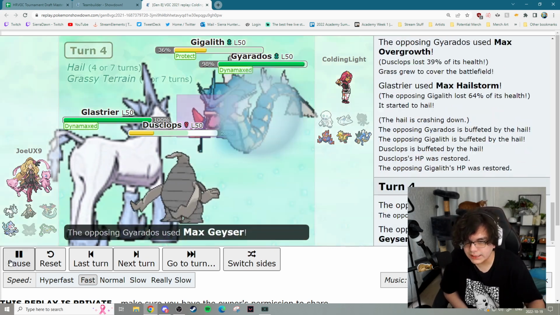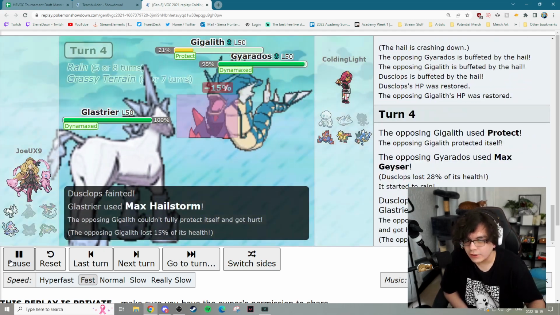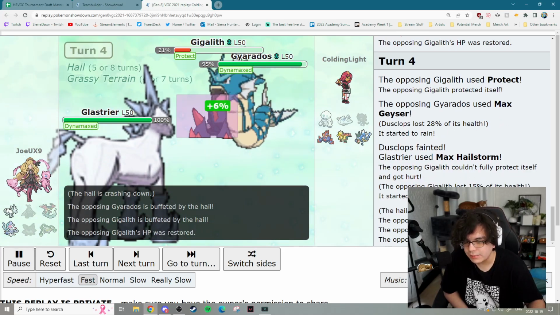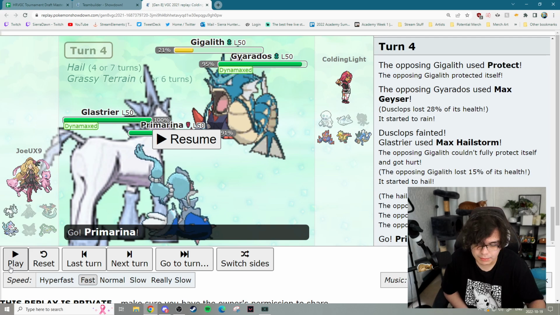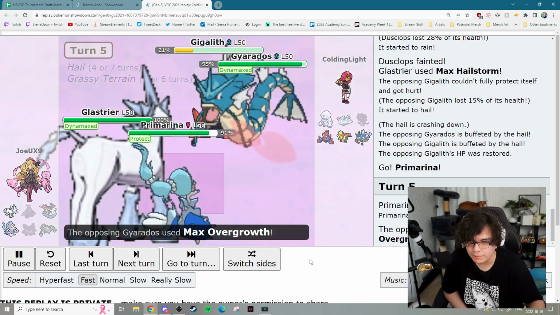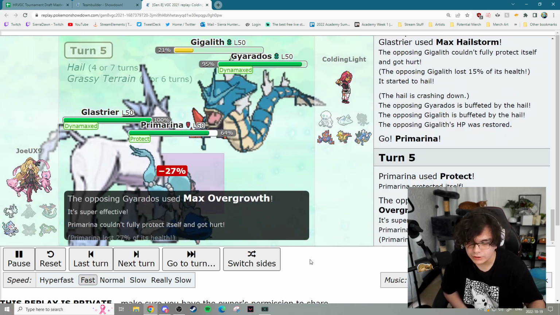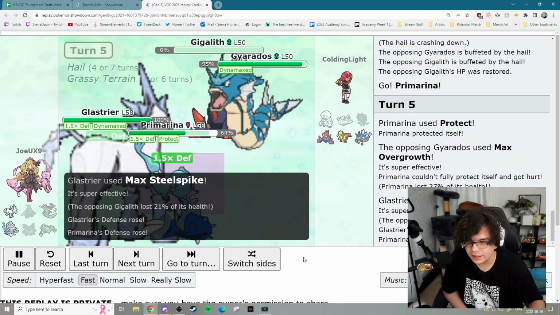So Protect ends up coming out from Gigalith here. Geyser ends up coming out instead, which is fine. I go for another Hailstorm, which is fine. At this point, I think I should just Steel Spike, because my opponent's probably just gonna leave Gigalith in, because I've literally shown that I'm willing to Hailstorm into the Gigalith. So I just go for the Steel Spike. I end up taking out the Gigalith. I get an attack boost.